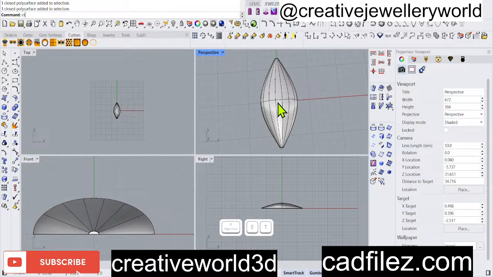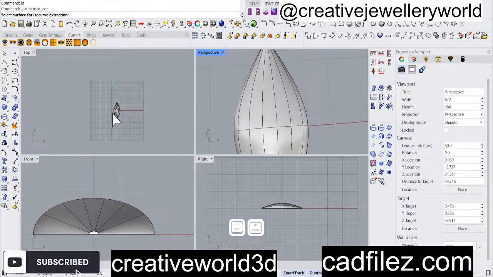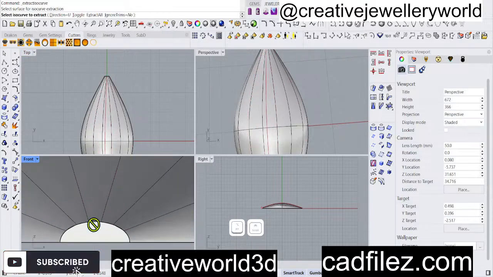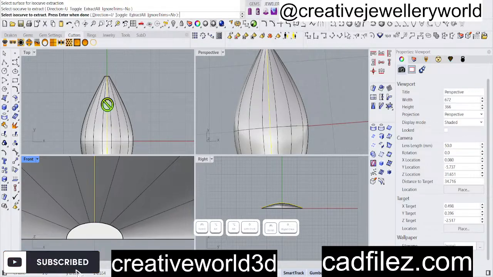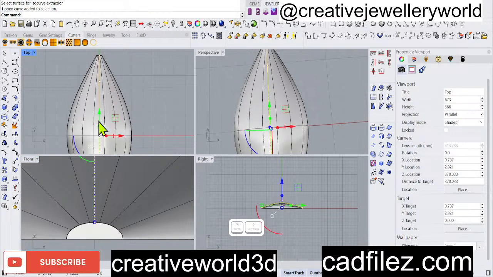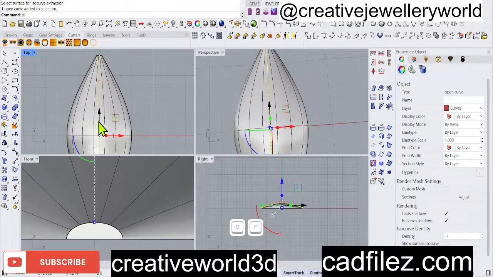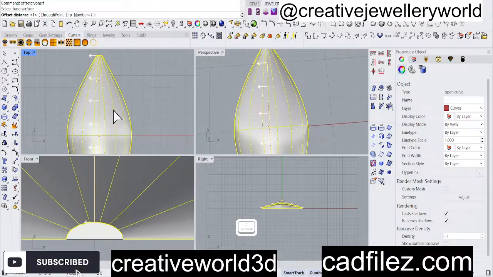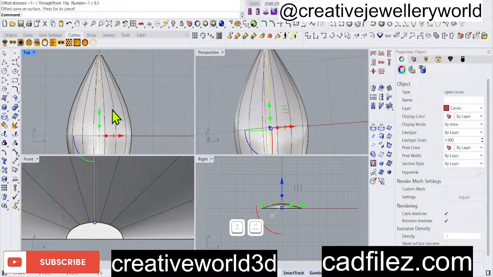Now I'm going to extract isocurve, extract isocurve point, and use offset surface to create more curves on the surface. Distance you can set it as 0. I'm setting it as 0.3.